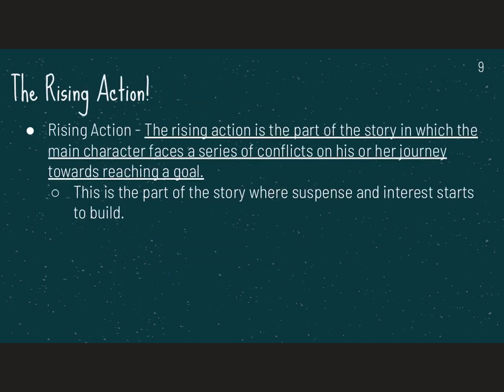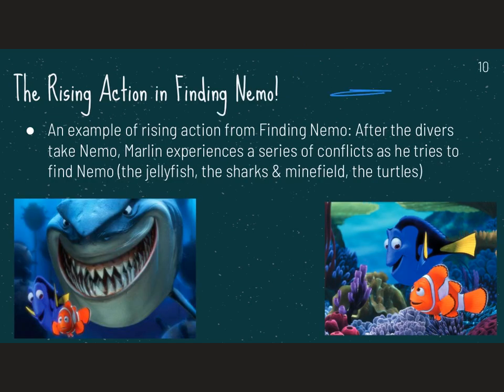After exposition, we've got our rising action. We start the story, now we start rising. The rising action is the part of the story in which the main character faces a series of conflicts on their journey towards reaching their goal. So conflict, conflict, conflict. This is the part of the story where suspense and interest starts to build. The rising actions in Finding Nemo are, after the divers take Nemo, Marlin experiences a series of conflicts as he tries to find Nemo. There's the jellyfish, the sharks in minefields, the turtles. All of these different things get in the way as he just tries to find his son.